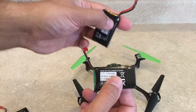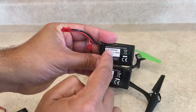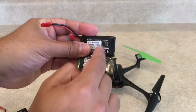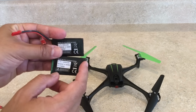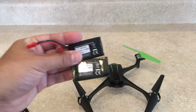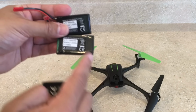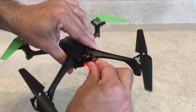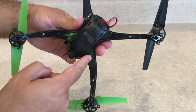And here are two higher capacity batteries that you can find out in local retailers. Here's an 850 and a 1200 milliamp LiPo, and they both fit perfectly inside this quadcopter, so you can get extended flight time up to around a little over 10 minutes, I believe. So to activate the drone, you simply plug in the battery right here in the back, since there's no on-off button or anything like that.